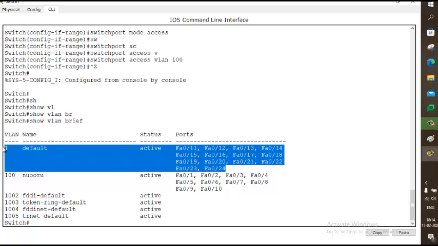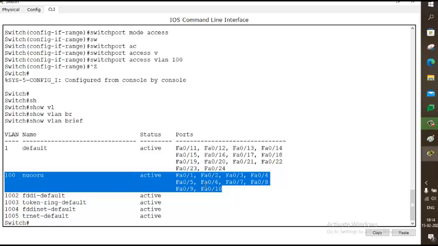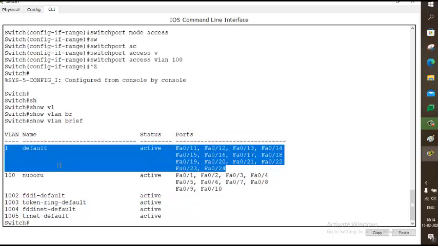But by creating VLANs, we create multiple broadcast domains. This is one broadcast domain, this is the next one. So we got two broadcast domains. By default, there will be only one broadcast domain, but we got now two broadcast domains.